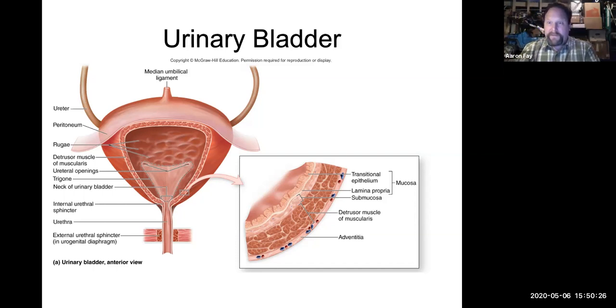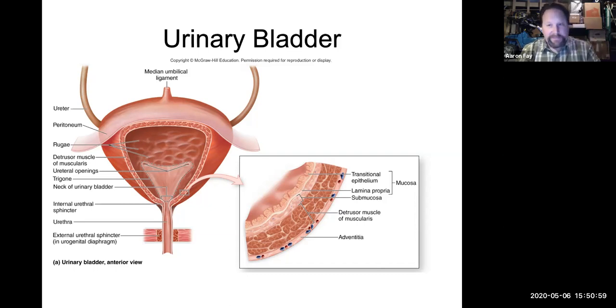You go, ooh, I have to go to the bathroom really bad. If anyone's had to go to the bathroom really bad and had to wait to get there, it feels like you're fighting yourself, because you are. Your detrusor muscle is clamping down, trying to squirt the urine out. At the same time, you're clamping down on that external urethral sphincter in an attempt to hold it. If you wait too long, sooner or later, that skeletal muscle is going to relax and fail, and you're going to have an accident.